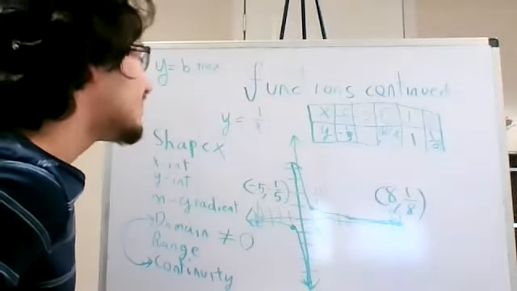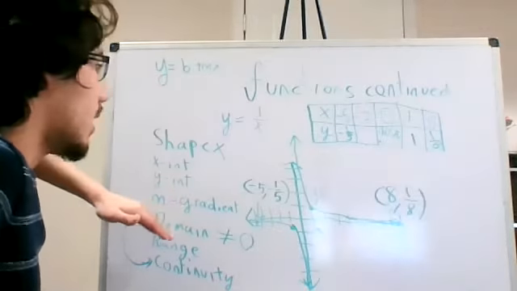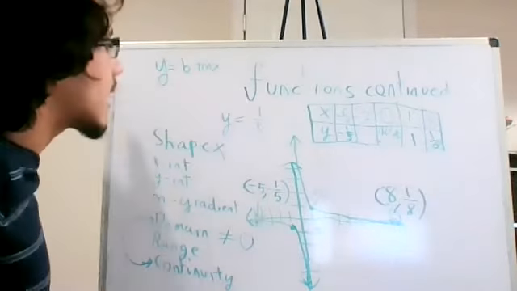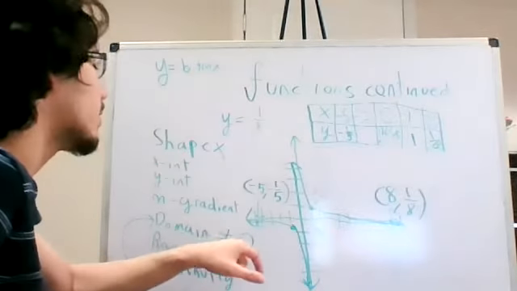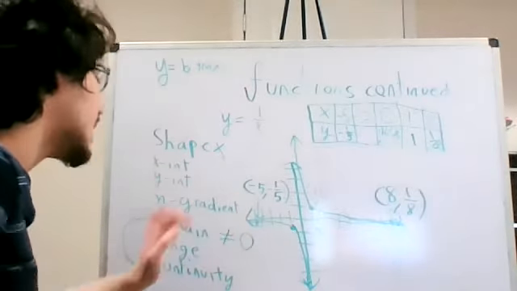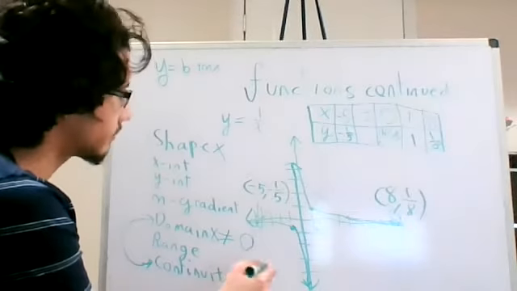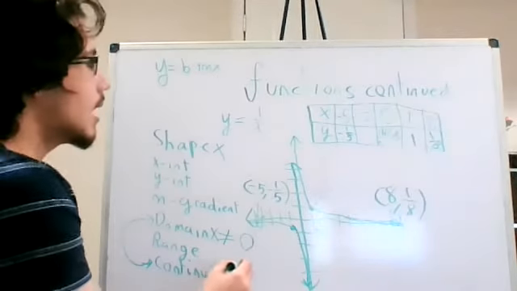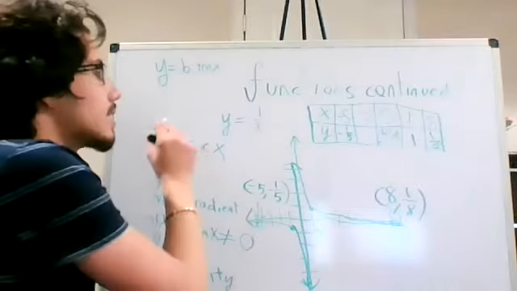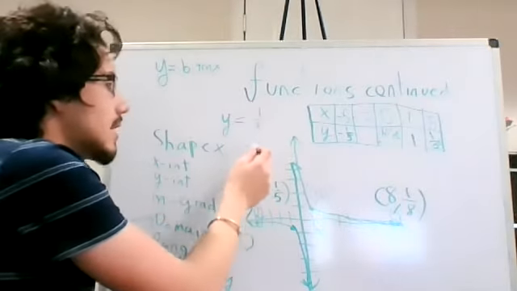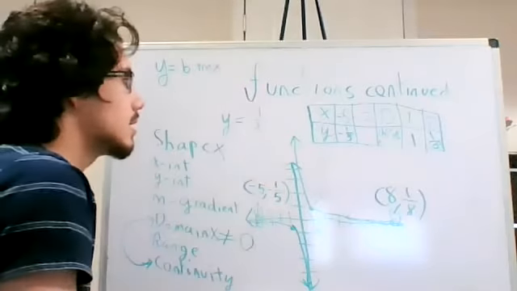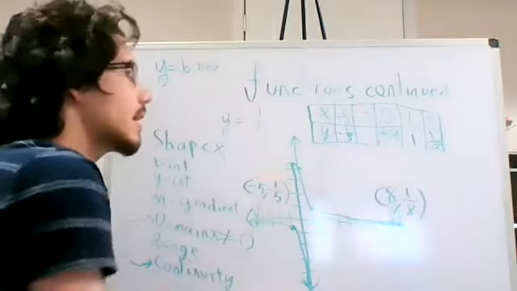So this means that the domain of the function will be essentially all the negative numbers you want to put in and all the positive numbers you want to put in, as long as it's not 0. So in the end, our domain is, in fact, x is not equal to 0. Because aside from 0, there is no other number that we cannot put into it. 0 is the only number that we cannot put into it.